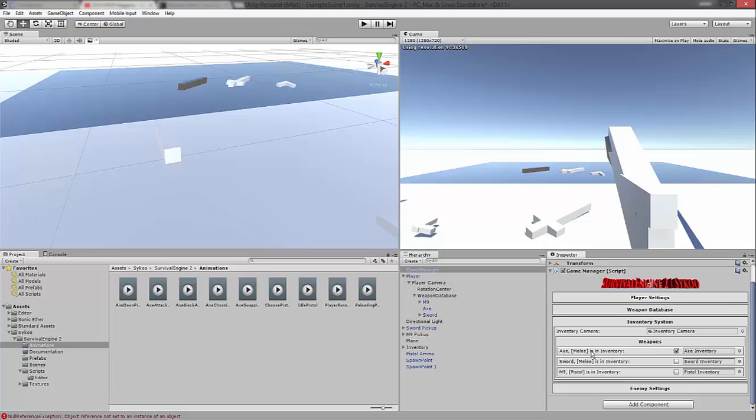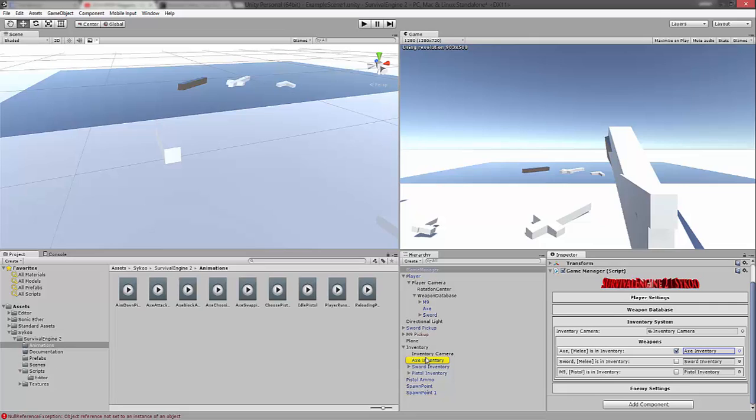It will say the name and then the type of weapon, and it will say is in inventory. This is actually a question, so I may even have a question mark after that. If you tick this checkbox, it will automatically add the axe object into your inventory. And after that, you see that we have a game object called axe inventory, which is this one inside of my inventory object.